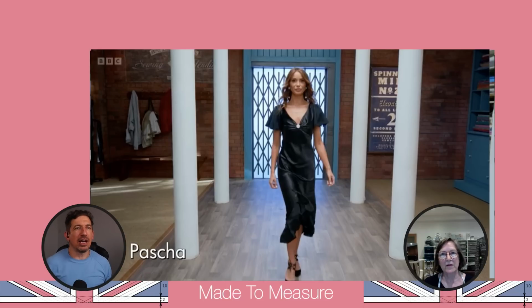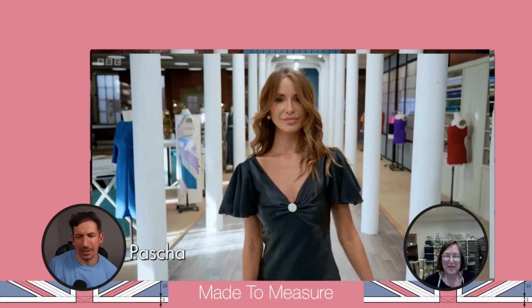And now, the judges can't tell you off for playing it safe, because it's an evening outfit. That is an evening outfit, isn't it? It fits the bill. It's absolutely to brief. And it's slinky, slippery, hugging all the curves. It's gonna win. It's irresistible, that kind of look. And then the fluttery sleeves and slightly low décolleté on it. It's just a winner.